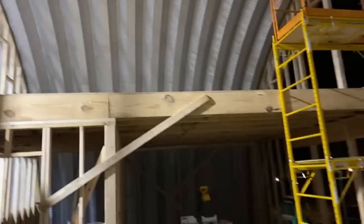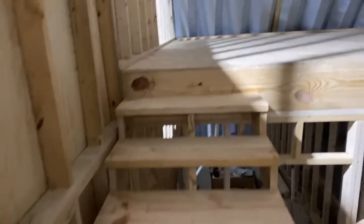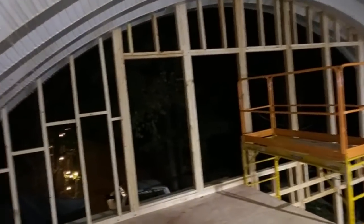That'll be the bedroom loft up there — it's very large. I still have a wall to build up there. Let's see if I can go upstairs without falling — no handrails yet. In the daytime it's a very pretty view with all the trees and over the cliff to the side. I can't look at the phone and walk down the stairs at the same time, or it could be very, very bad.